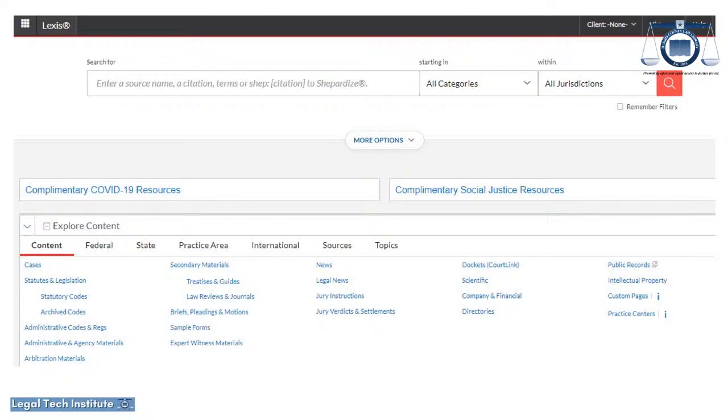Currently, we have reduced hours between 10 a.m. and 4 p.m. Monday through Friday. We would normally be open 8 a.m. to 7 p.m. Monday through Friday, but for now we're trying to limit the number of folks who come in to the library every day in order to better control the spread of the virus.